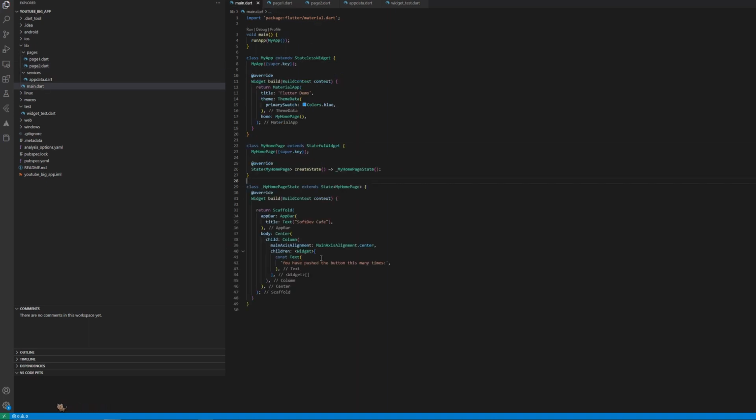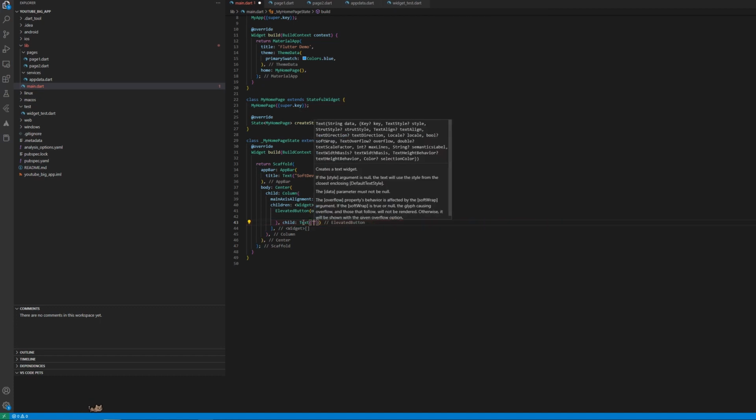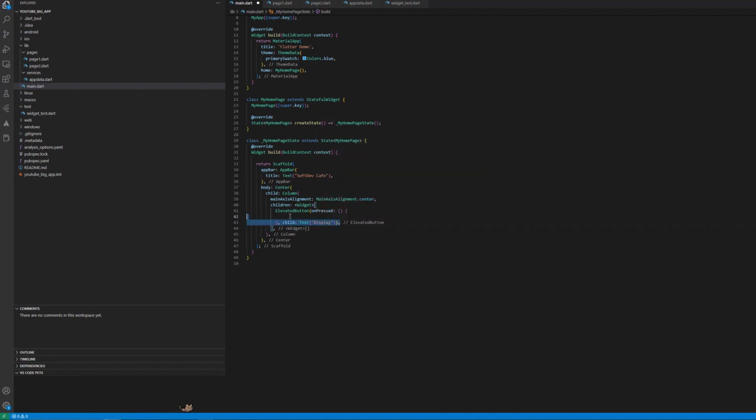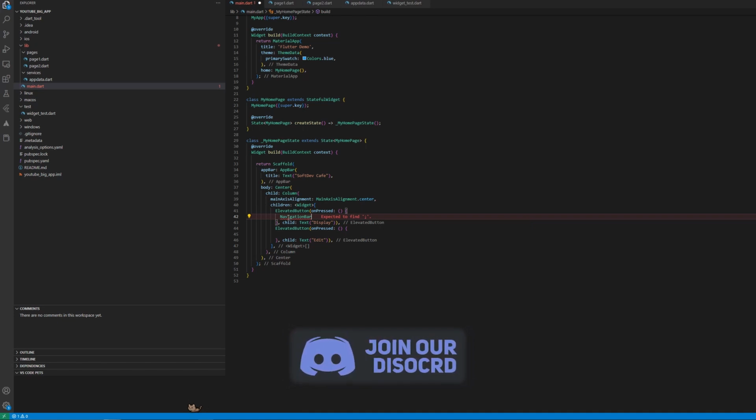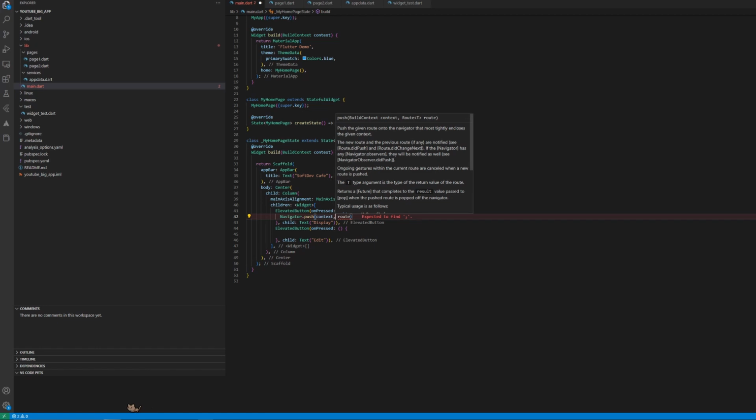And now we just need 2 buttons on this page. So we are going to create an ElevatedButton, which is going to create a route to the first page. So this is going to be text with page 1 on display, and the second one is going to be the edit, because we have 1 page for displaying and 1 page for editing. And now we need navigator. No, we need Navigator.push context.